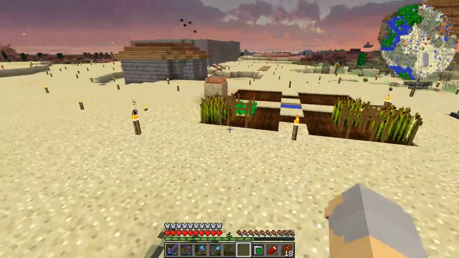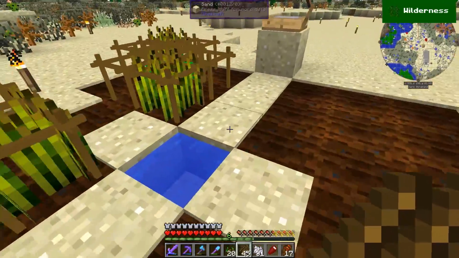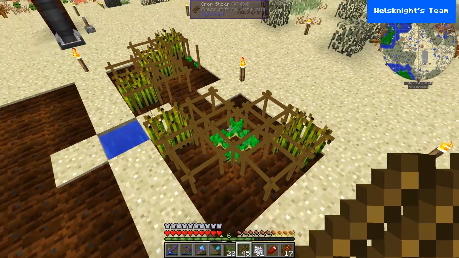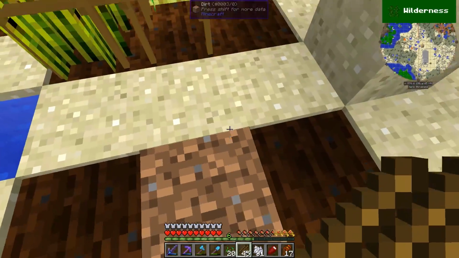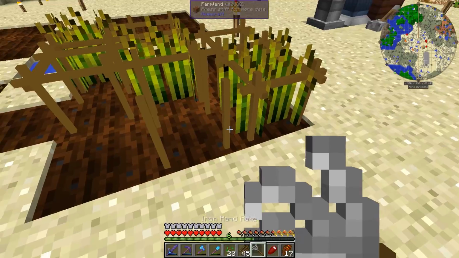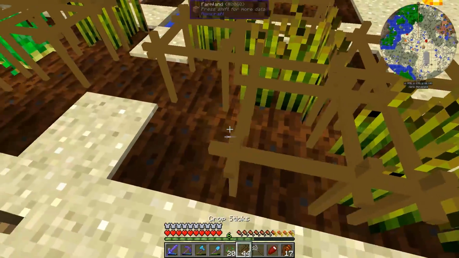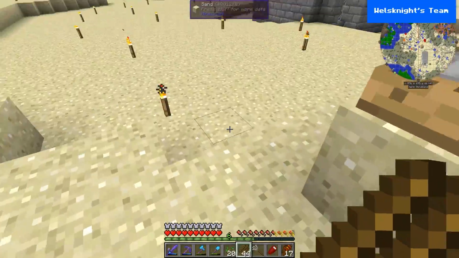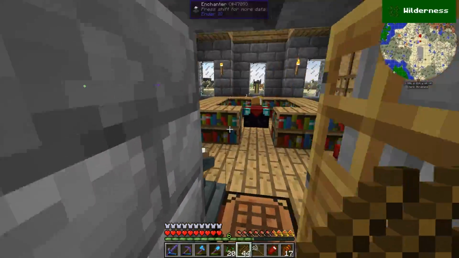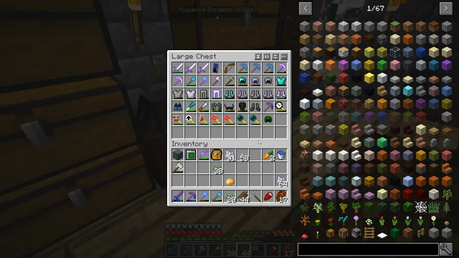I'll be back with you. All right, guys, I am back. Maybe this has changed because I'm actually able to put these crop sticks on crops that have already grown. That was not a thing in 1.7.10. Oh, weeds again. And they're a little buggy. Every time you remove a weed using the rake, the weed instantly pops back up and you have to remove it a second time.